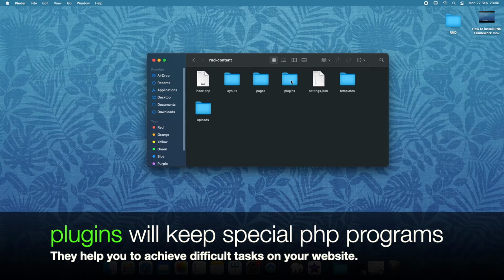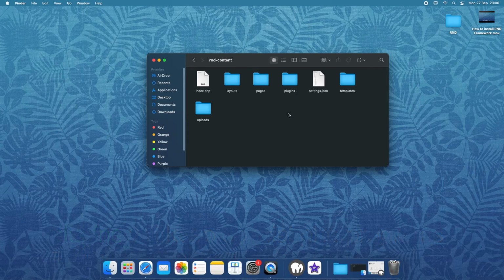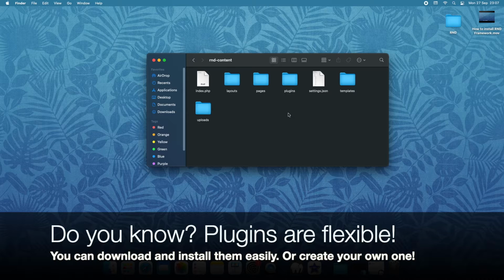And the plugins. Normally in your website you will need to do some difficult tasks. For example, let's say you are going to send an email, and for a beginner it's really difficult to understand these mailing codes in PHP. Then you can easily download a plugin from our website or from GitHub and put it there, and it will do the sending of emails for you, so you don't have to worry about that.